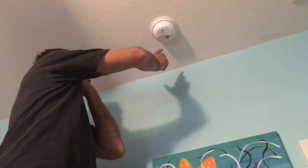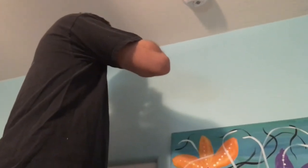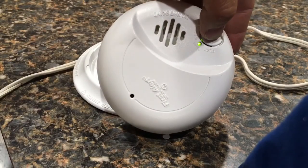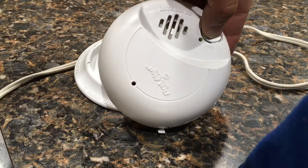After doing a little more research, I learned that when a fire happens you're going to get three beeps, a pause, and three beeps. When you have a carbon monoxide alarm, it's going to be four beeps, pause, four beeps. In all honesty, it probably doesn't really matter because the reaction to both should be to get out.